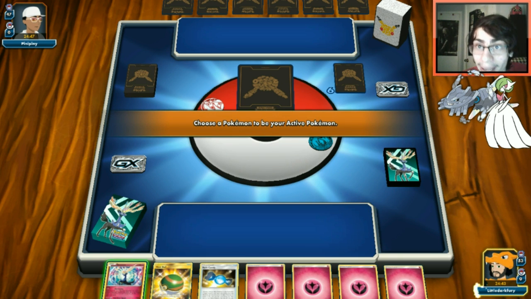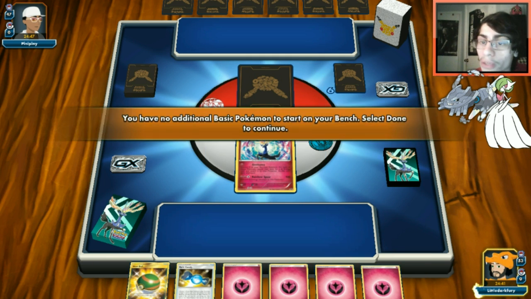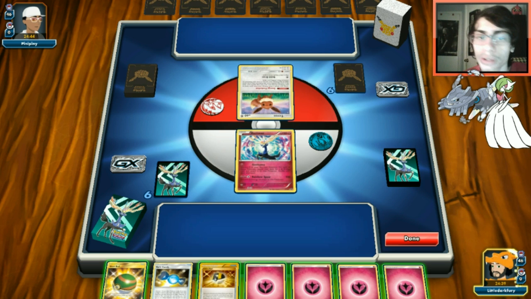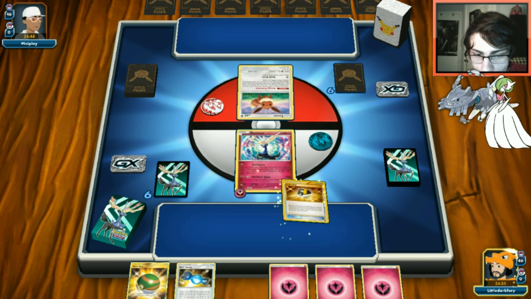What the heck is this hand? Wow, this hand is garb. Speaking of which, what are we playing against? Let's see. Oh, I think it's going to be Zoroark Evolutions. Or Umbreon Evolutions. Yep, I was right. Alright. This hand is a bit of a no-no.